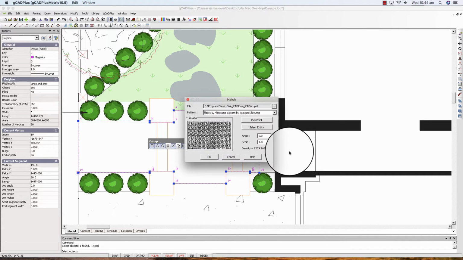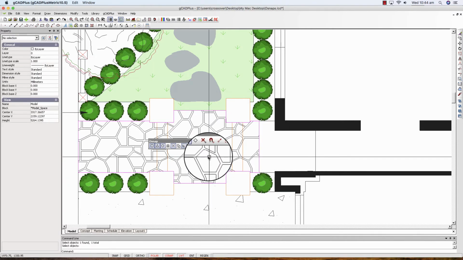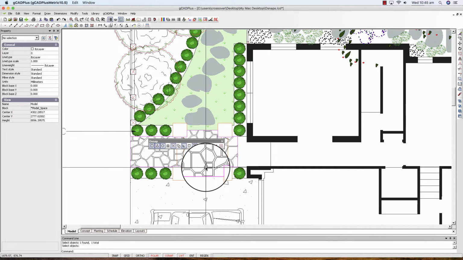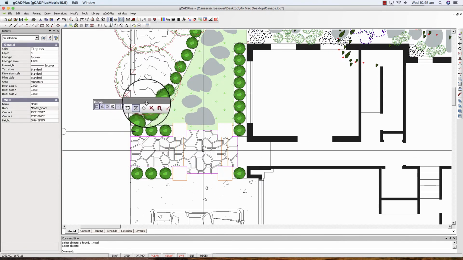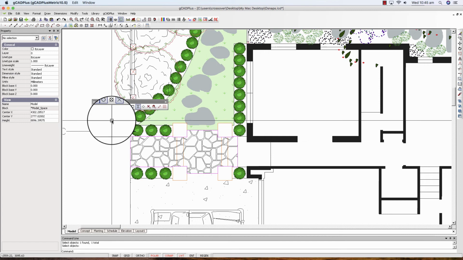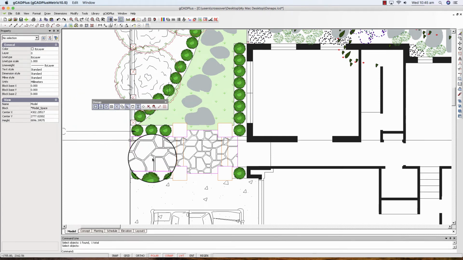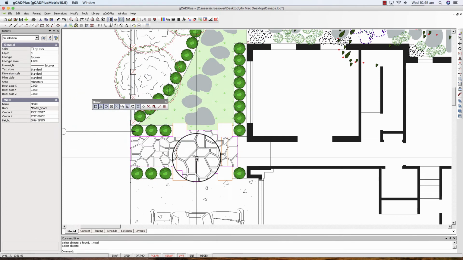Hit the enter key, set a scale, and I've experimented a little, and we'll do that. So there is a paving pattern, and we can now designate that area through there with some sort of irregular flagstone paving pattern, and I think that's a lot simpler than working and drawing each individual flagstone.